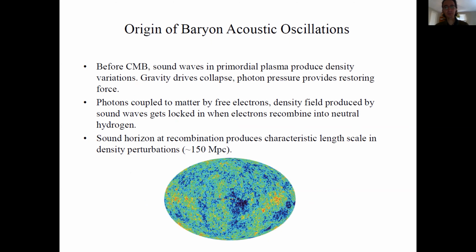So then what are Baryon acoustic oscillations? Before the time of the CMB, in the primordial plasma, you have oscillations that are set up where gravity wants to compress overdensities, and the photon pressure provides a restoring force. From first year physics, anytime you have these two opposing forces, you get oscillations. So these are actually sound waves in this plasma, and they propagate until the time of the CMB, when the photon pressure decouples, and then the sound waves just freeze in at that scale. So you get this characteristic power spectrum of oscillations, and the largest length scale, called the sound horizon, is at about 150 megaparsecs.